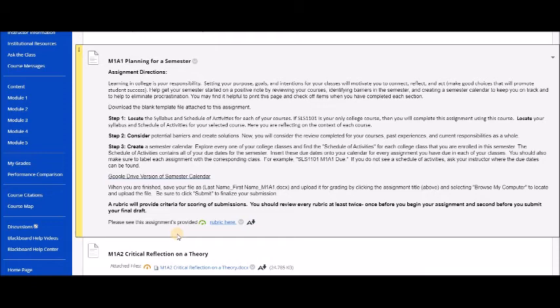Or are you just trusting that your steel trap mind is going to keep track of all that for you? Well, what about your other classes or your other events going on in your life? One key to success, and I'm telling you guys, I had to learn this the hard way myself, is for you to start creating a calendar and maintaining that calendar and referring to that calendar.